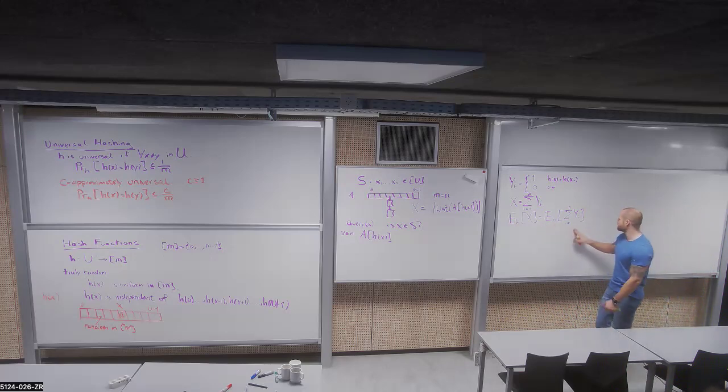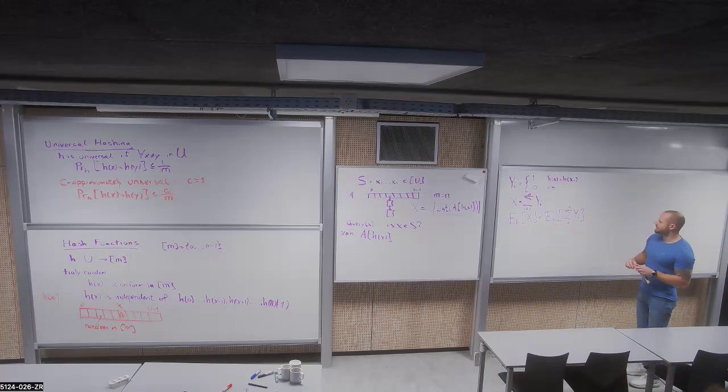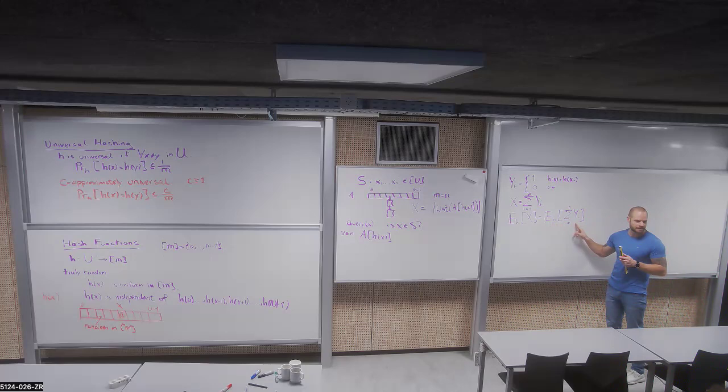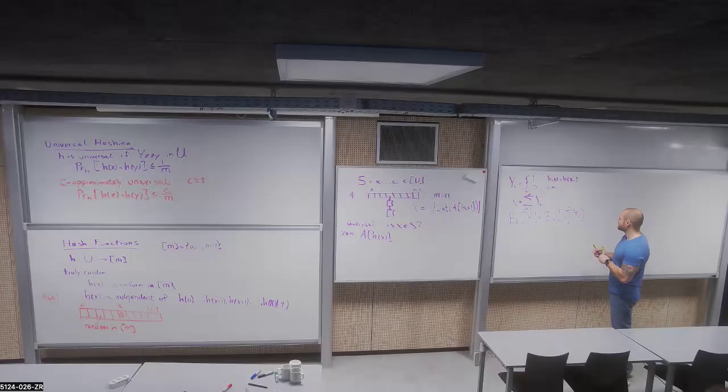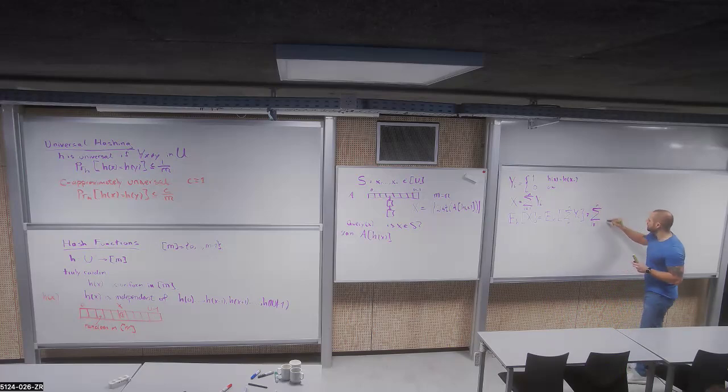Whenever we have the expectation of a sum, we can use linearity of expectation. The important thing here is that this does not require that these random variables are independent. And here we don't have a truly random hash function, so we're not necessarily in the case that they're all independent, but linearity of expectation is still valid. So we can write with equality that this is the sum from 1 to n of the expectation of yi.